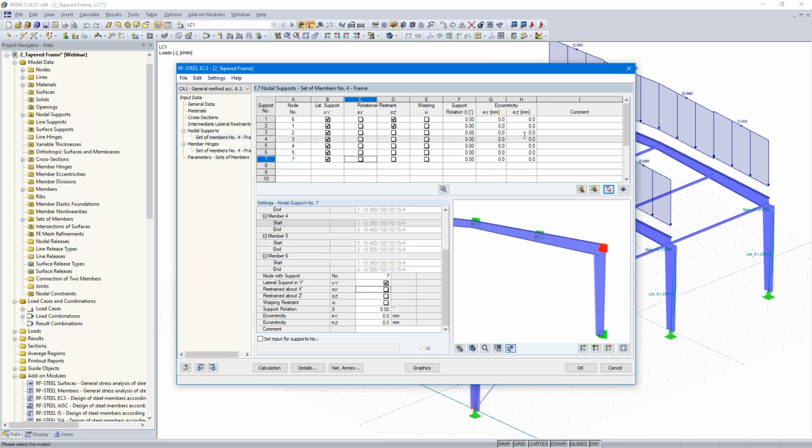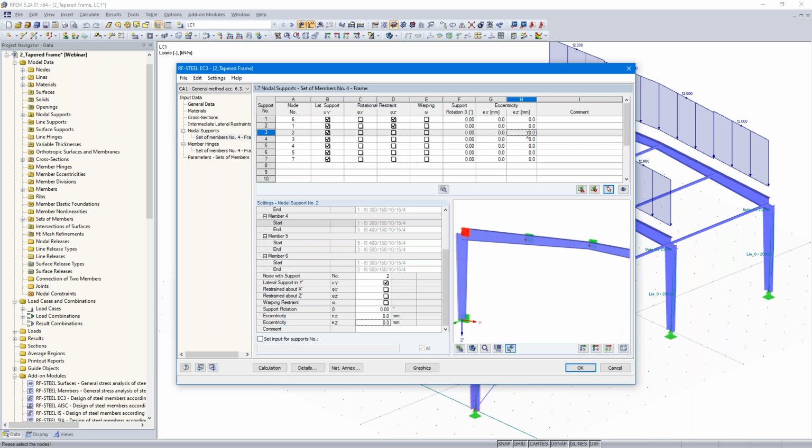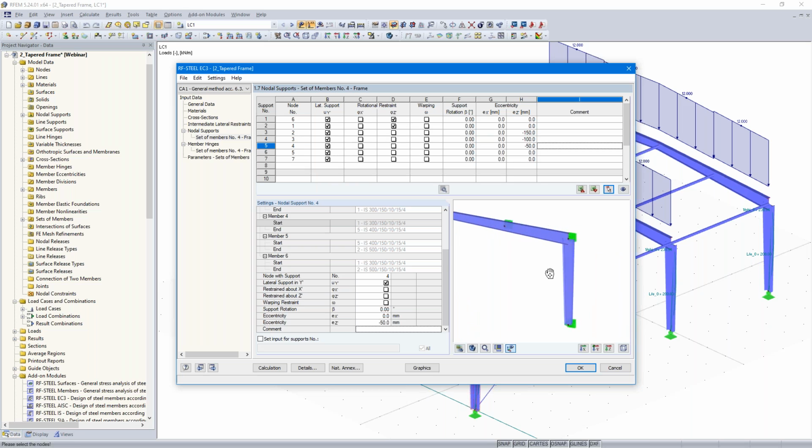But what is different here? The eccentricity, because of the different heights of the cross sections. Minus 150, minus 100, minus 50, minus 100, minus 150.